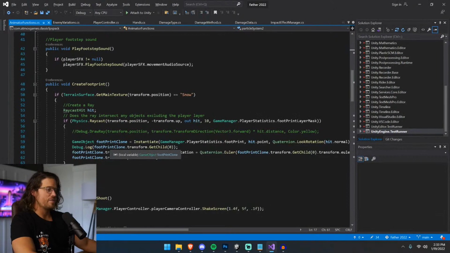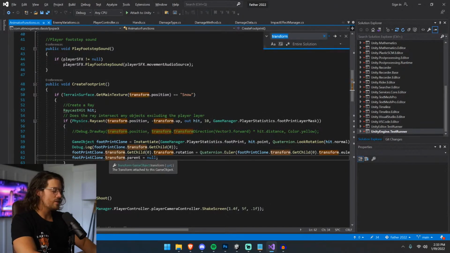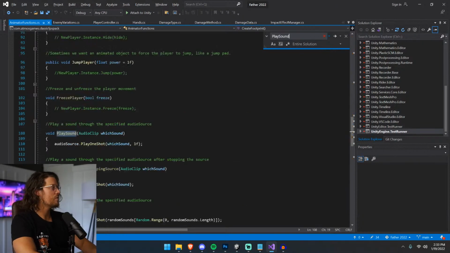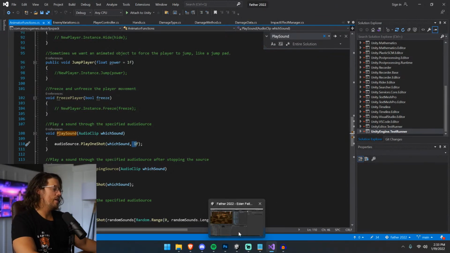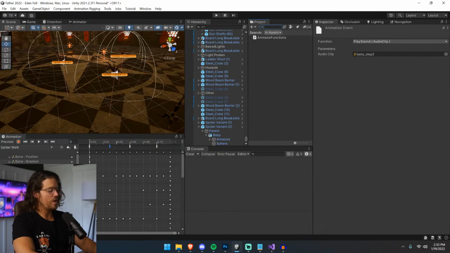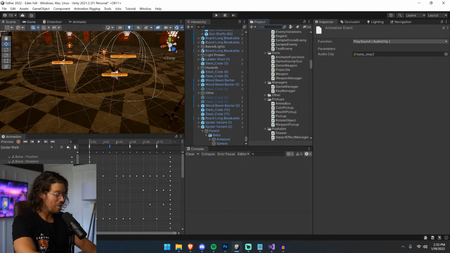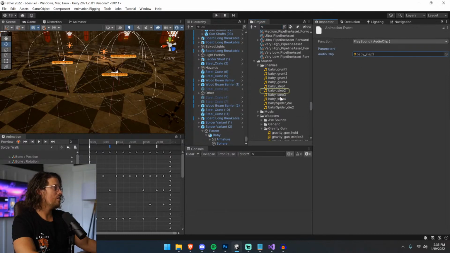It's just the play sound function. Okay, so let's find the play sound function. So it's playing at 1. And that's an indicator that we don't have a problem with the volume in the script. We really have a problem with the step sound.